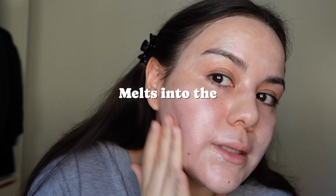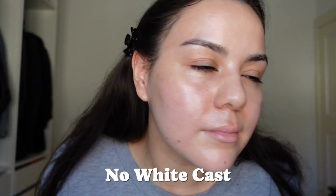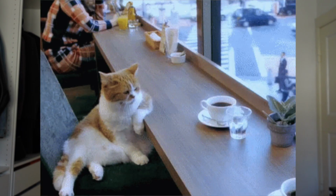I don't know if you can see this. It melts into the skin. I skip the lips because I have a separate lip SPF, so I don't put it right on top of my lips. Oh, this is beautiful. No white cast. I rub it around my eyes to make sure it's protected when I go outside for my coffee date.